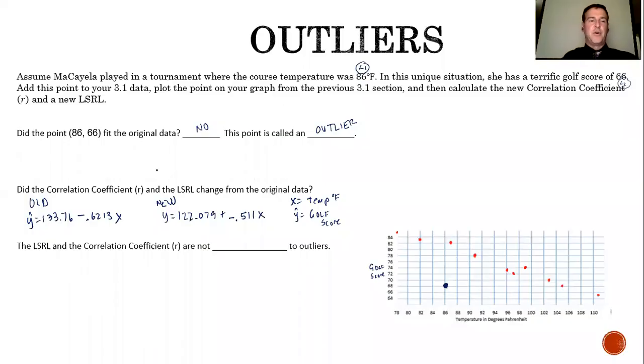All right, so here was my old least squares regression line. And here is my new one. Hopefully you had a chance to do that. Notice I wrote a hat for each of them still, but I just said this is the new. And I still wrote my x is equal to and my y hat is equal to because that's good habit. But I didn't do it twice because they both have the same representations for their x's and their y hats. Now, did things change?